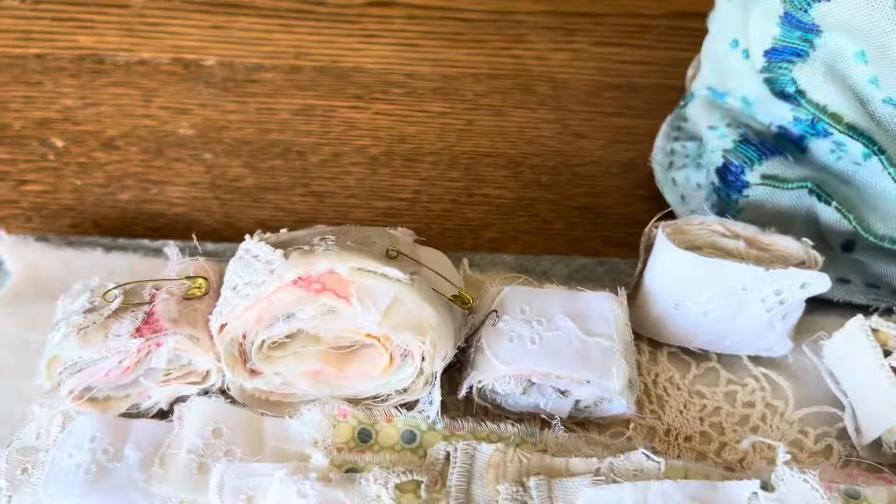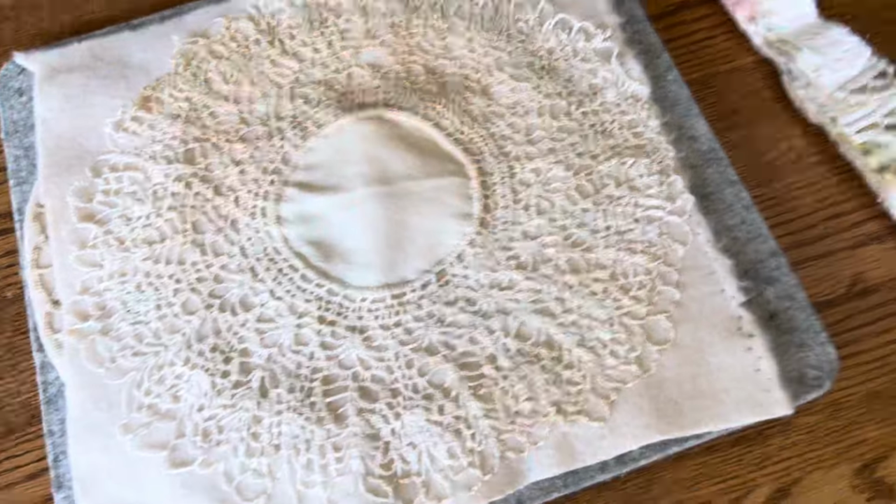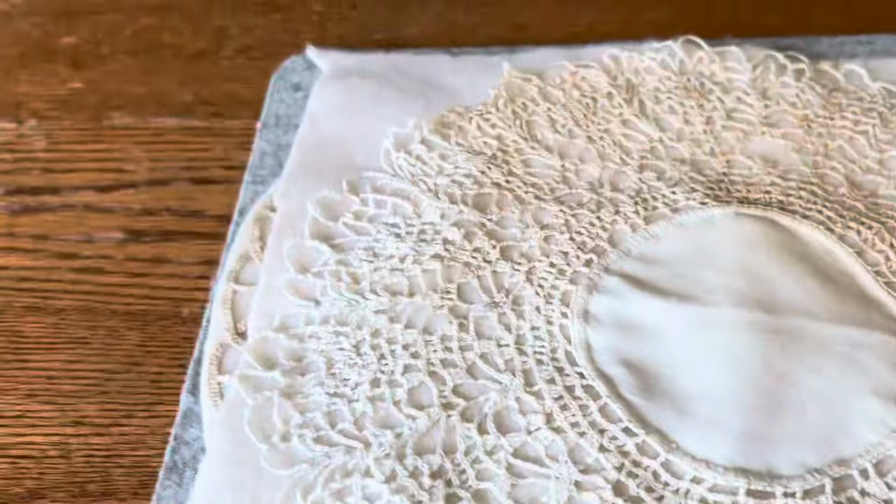So I thought, well, I had a brainwave. I have tons of doilies. This is probably nothing new. This probably exists, but it's a brainwave to me. So this is what I have done.